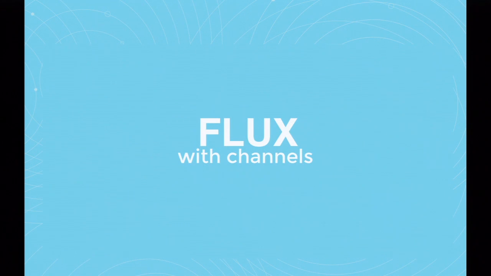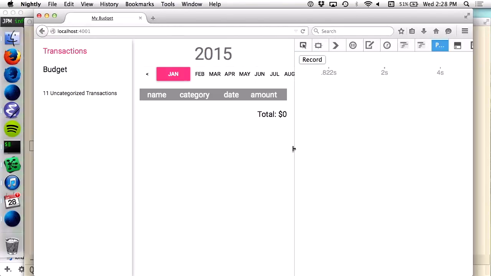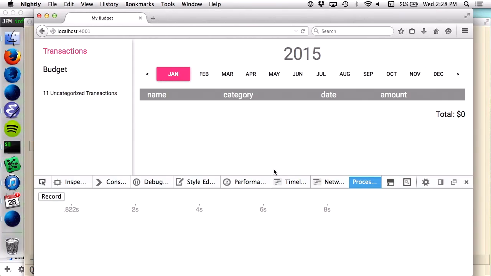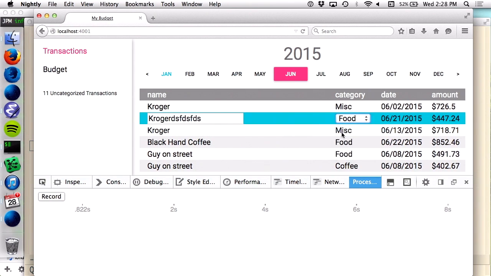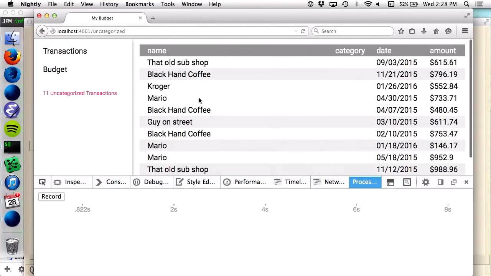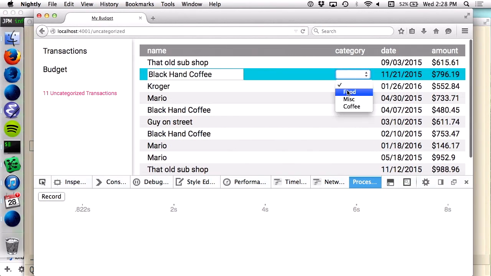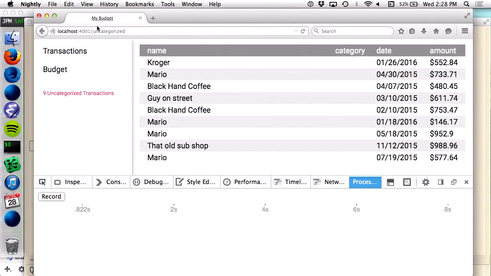I took a look at Flux to see, is there anything with Flux that we could do? And I implemented this other example. Can you switch to my computer? So this is a budget app. It's really simple. You can click on the months and see all of the transactions. You can change the transaction and categorize it. You can see the budget. You can click on uncategorized transactions, see which ones aren't categorized. You can categorize them, and then they disappear, of course. So I use this as my Flux demo, and I learned a lot about Flux. And I was thinking hard, is there anything that we could do to improve?